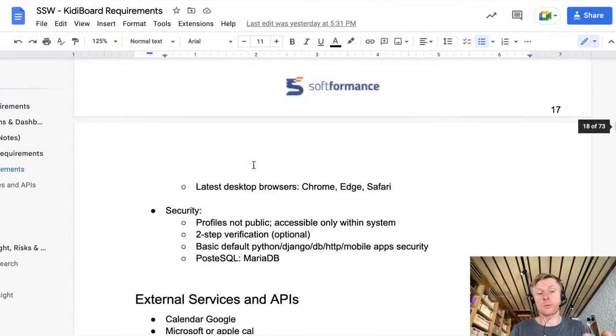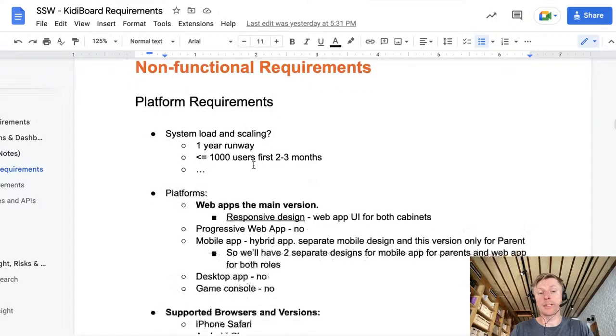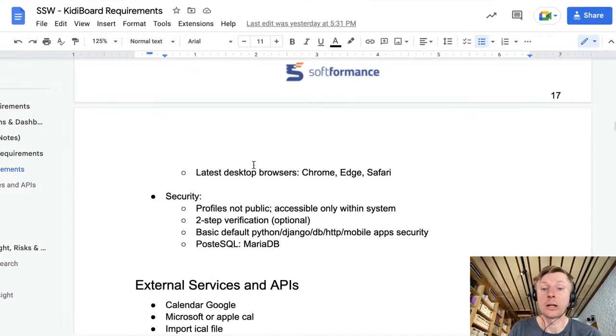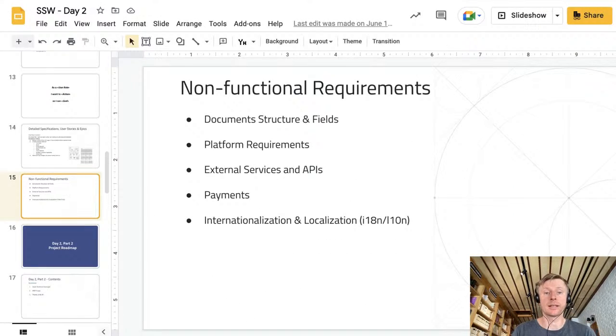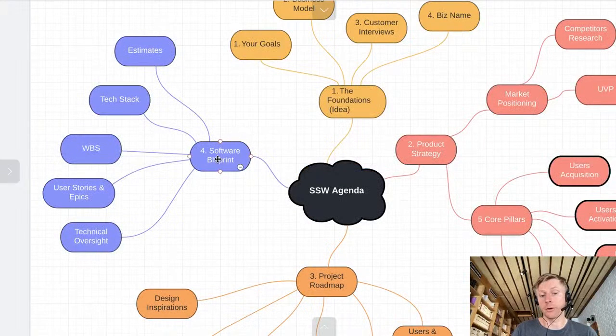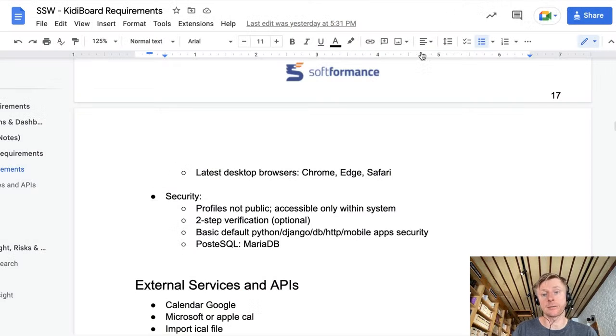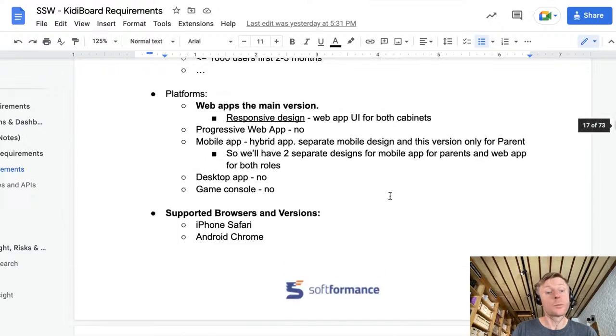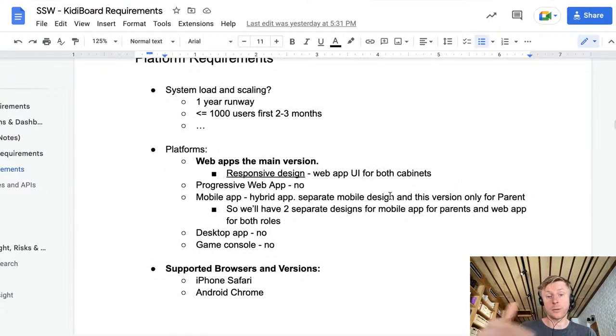So these are the questions we are asking our client on non-functional requirements. This is something we just need to clarify and include in the next step, which is preparing the software blueprint for your MVP. This is a pretty quick step. We usually spend from 10 to 30 minutes here, not more than that. You just quickly figure out the answers. But this is an important step because the result of these questions might influence your price and budgets by tens of thousands of dollars. So it's important to ask these questions right now and figure this out with your development team.